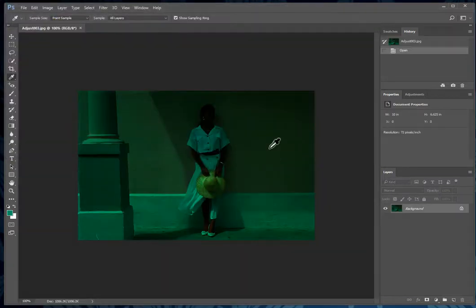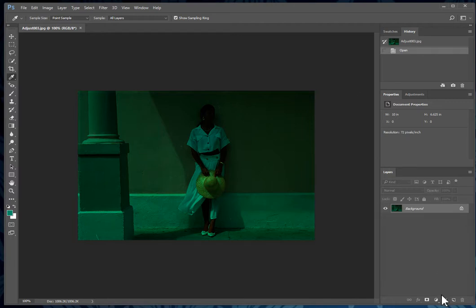This one is something you might see that has just been completely taken incorrectly. Obvious, terrible green cast. It's way underexposed. Sometimes there's not a lot you can do for images like this, but you can try. And so this one we're going to try to do the same thing.